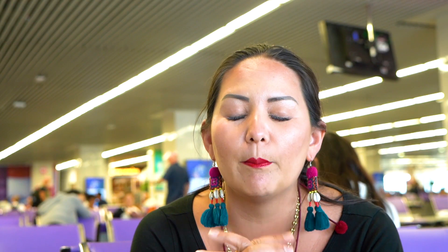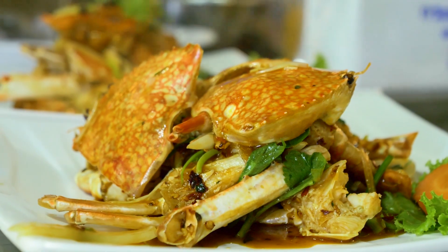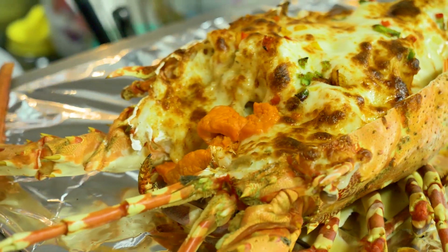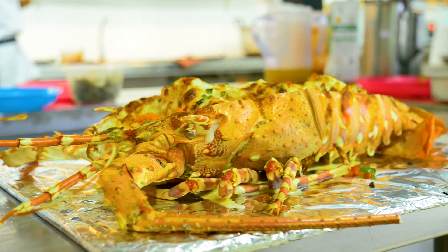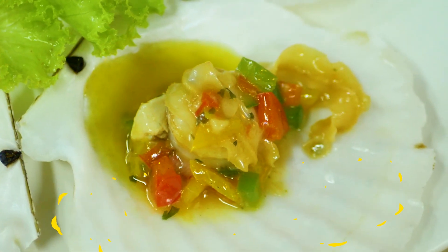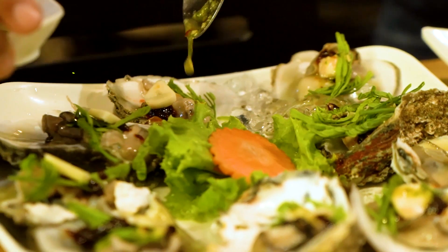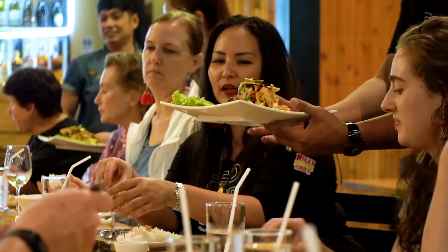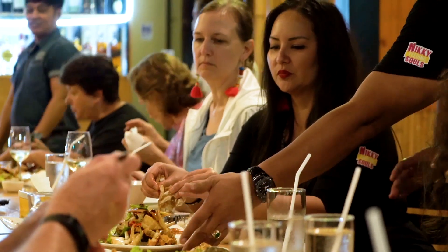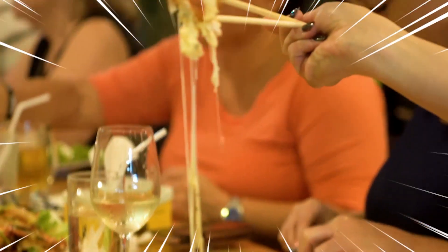We ordered everything, and when we were figuring out how we're going to lay out the spread, we did the shrimp grilled. For the lobster, we did lobster thermidor. We did a garlic squid — this is my favorite way to have squid. These squids have eggs inside and it just takes you to another level. You have this chewiness on the outside and this soft little inside. So cool, so yummy.